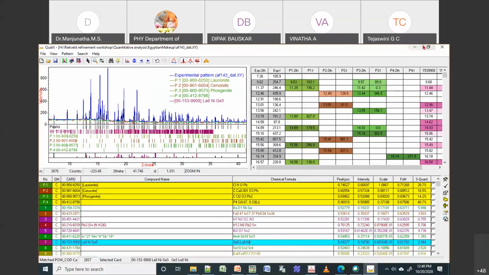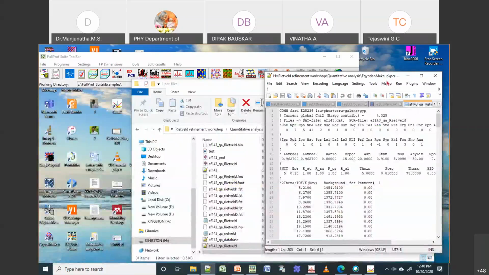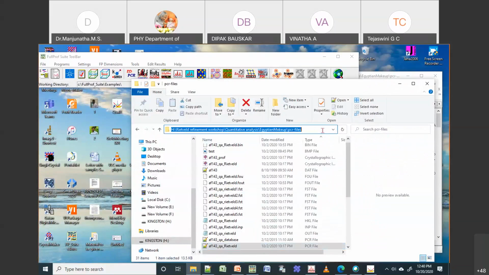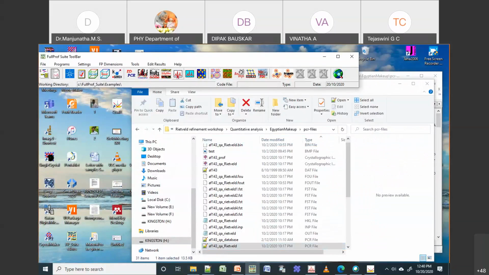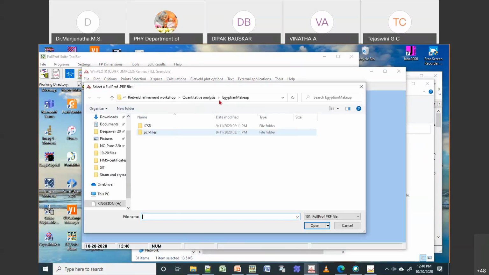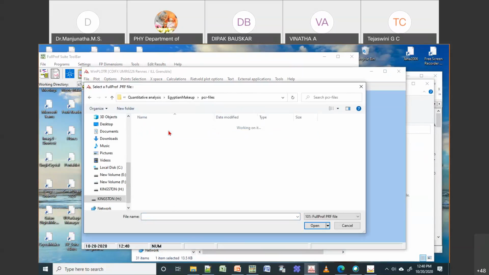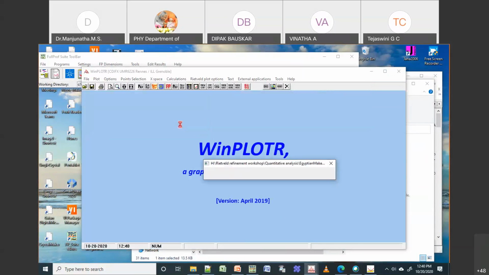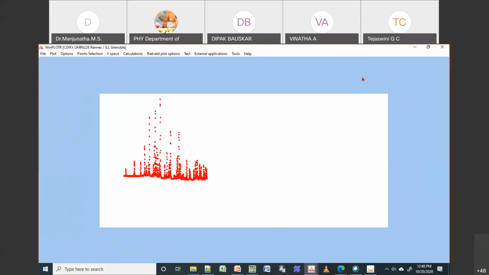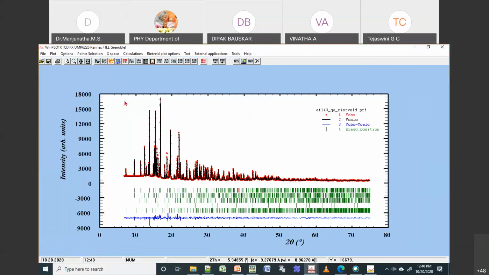Okay, so I'll just show how it looks. So for example, this one. I will just open the final PRF file to show how it looks. Okay, so this is how it looks once you complete your Rietveld refinement.